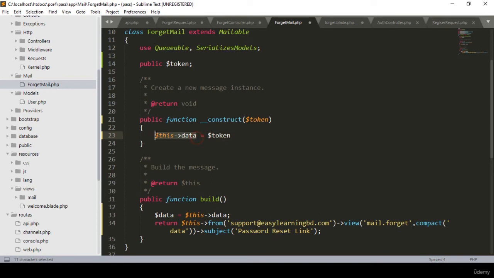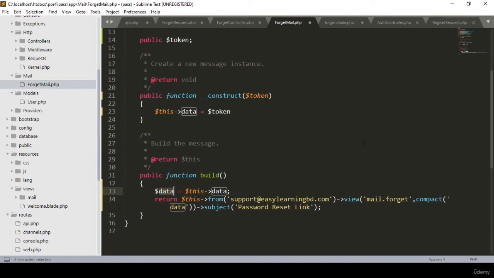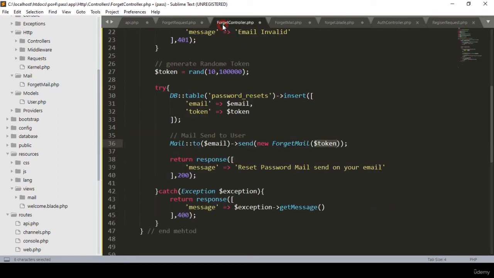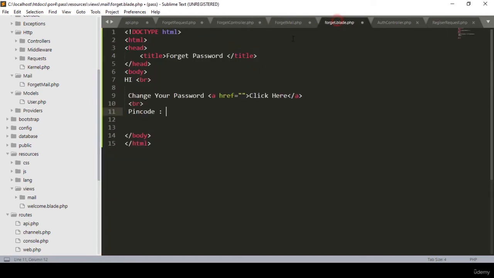I take the things with this data. So this data I take with this variable, I change the token to the data. So now that is actually our data. Now I want to display this data. Automatically this data will be generated, right? In our forget controller, if you go, you can see it generated random token data, so I name it as a data. Now I want to take this data in here, and with this dollar sign I want to simply display it.